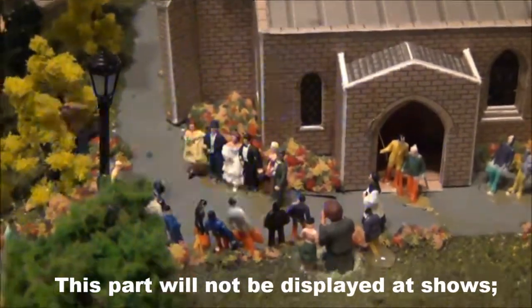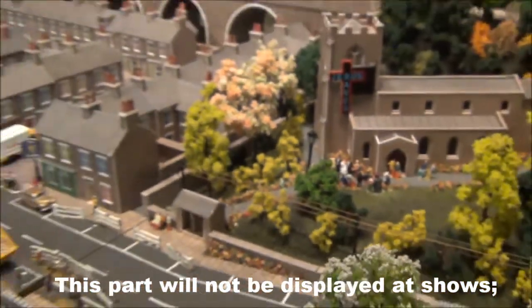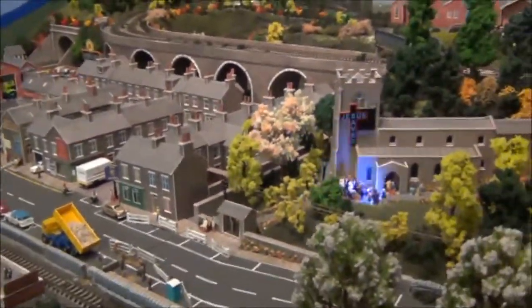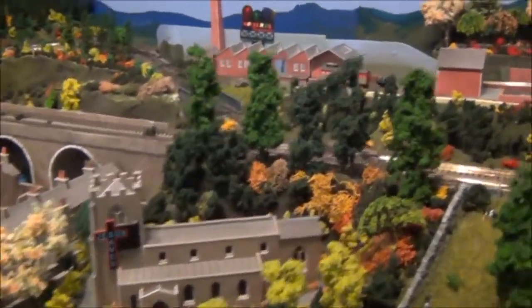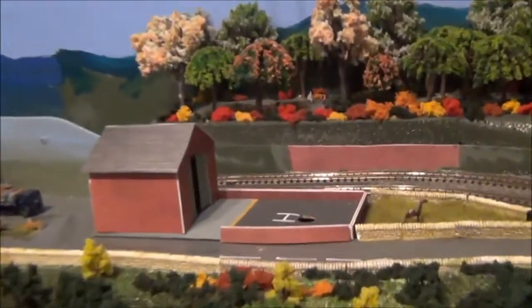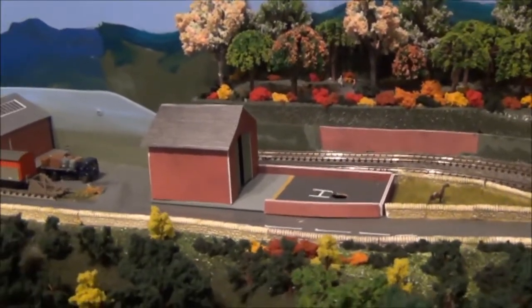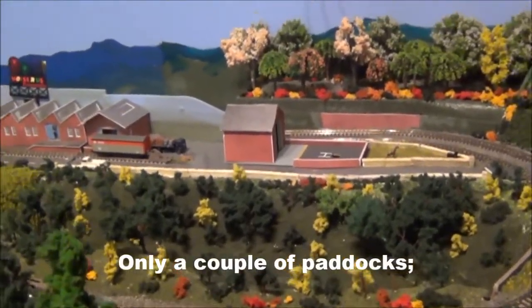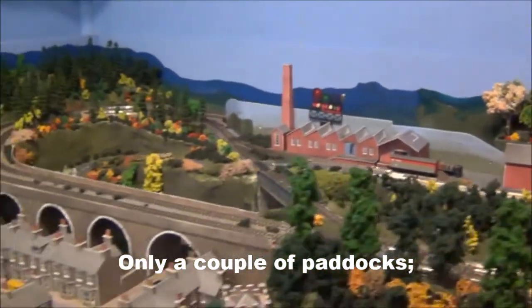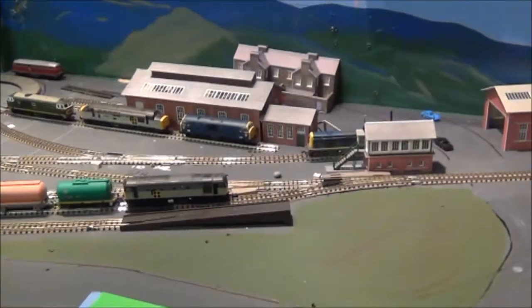But I will put a few more people around that lady. She looks like a very big boned woman, but she could well be. And I think that's about it as far as adding animation. I haven't heard back from the manufacturers for the helicopter that was going to go there. I've still got about 5 weeks before the model railway show in Timaru, so in 5 weeks it could turn up. Fingers crossed, toes crossed. But I'm spending most of my time on here now.